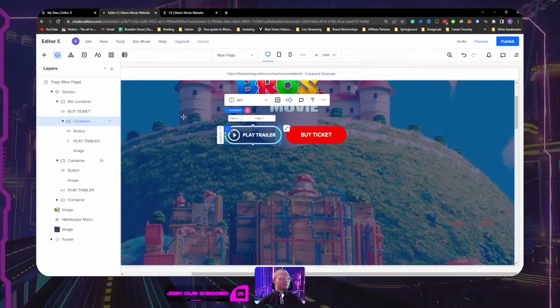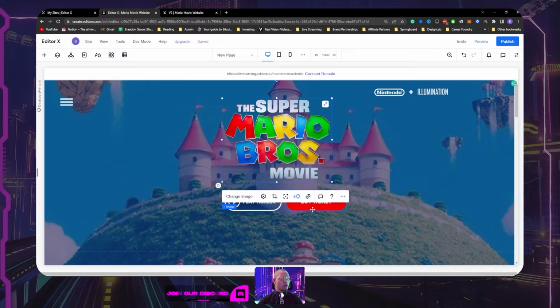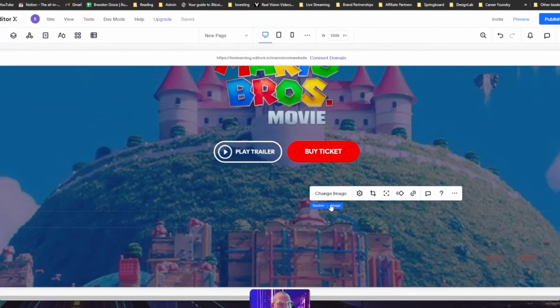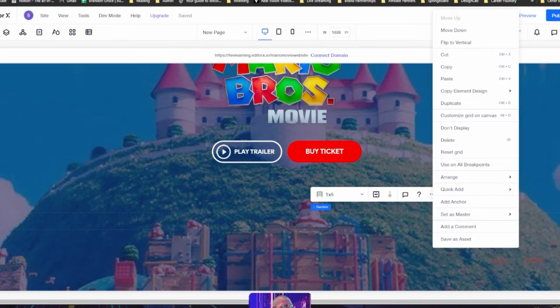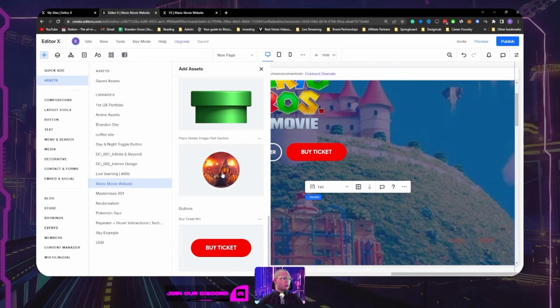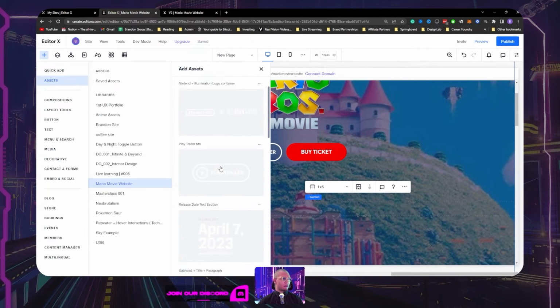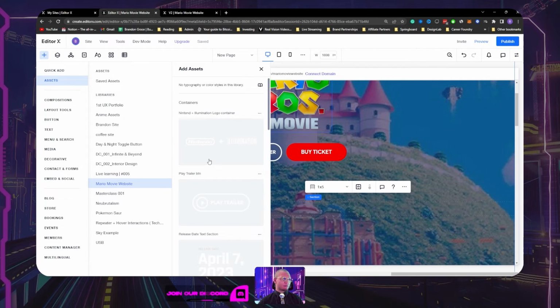All right, so let's move on. Let's go ahead and get Mario in here. So far we have our logo, we have our buttons in a container. Perfect. Now let's grab Mario. Again, I'm going to go to my 1 and 5 section. I'm going to quick add, or rather, grab from my assets panel, my Mario website folder. I'm going to grab Mario, and he should be in here. If he is not, we are just going to use our media. But when you do this, you should be able to pull him out of the assets because I will have updated the folders, so no worries.